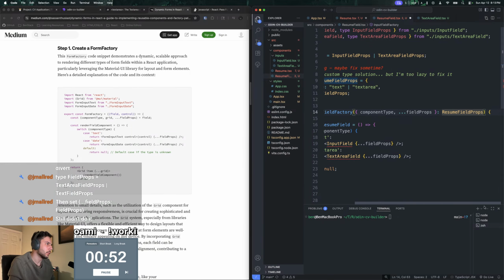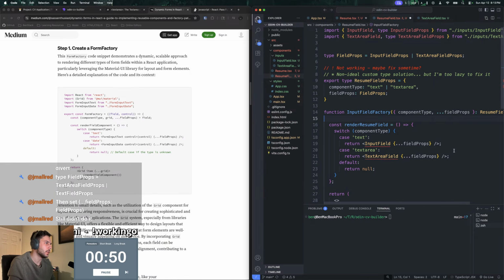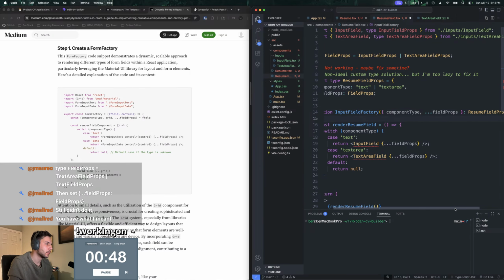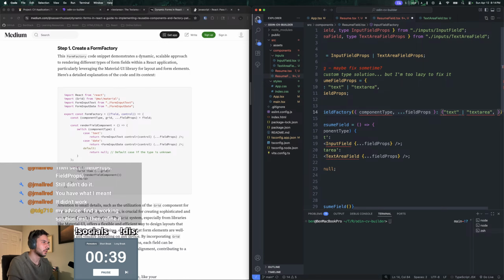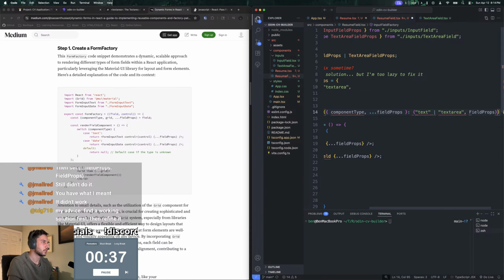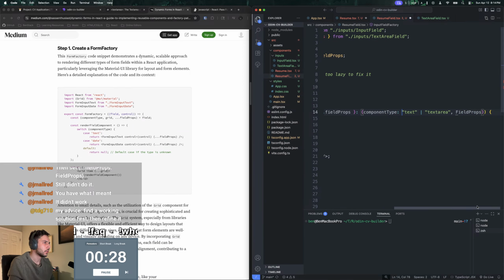The other thing I could do, let's just ditch this. What if we did text or text area and then field props? Is that how you do the text? How do you do the component type and then field props?